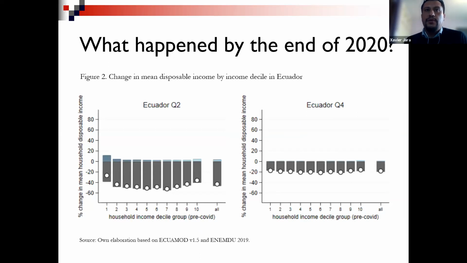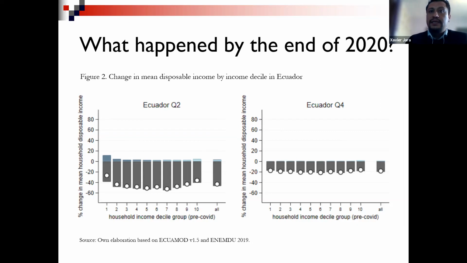the change in disposable income between 2019 and the end of 2020. What do we observe in Ecuador? That compared to the second quarter, disposable income drops in a smaller proportion. We saw that disposable income in the second quarter fell by around 41%. Now we see that in the last quarter of 2020, disposable income falls by around 20%. So this is still a substantial drop in disposable income. So although the economy recovers, we still observe a drop in disposable income by the end of 2020, okay? So that is the first observation in terms of our time analysis.